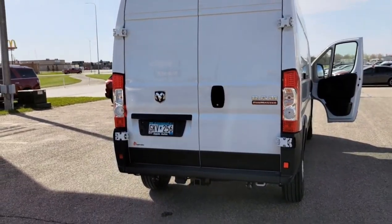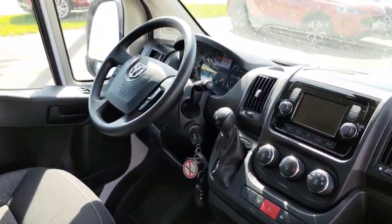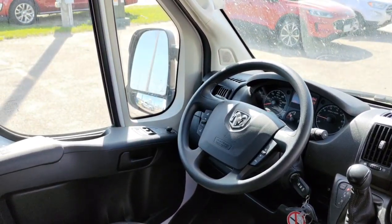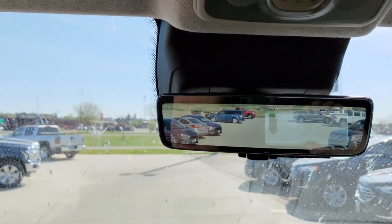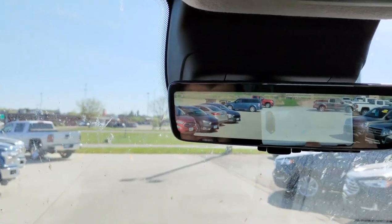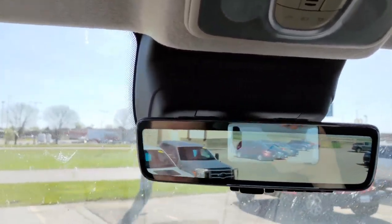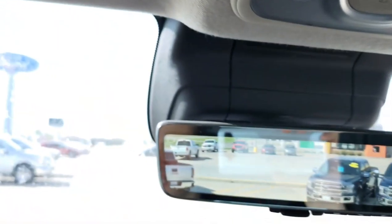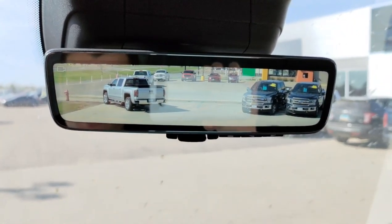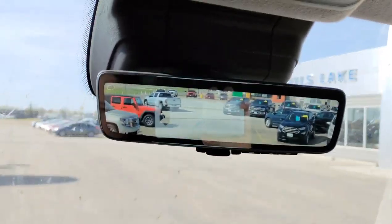There's a look at the back. Here you can see a quick peek at the inside — your touchscreen with a backup camera. You do have Bluetooth controls in the ProMaster as well. And this is one of my favorite features: a nice high-definition rear view camera up in your mirror while you're driving. With those big cargo doors behind you, you can't really see anything back there — you just have to trust your side view mirrors. But now you also get this really nice high-def camera up in your mirror.